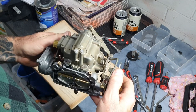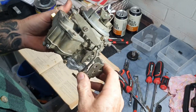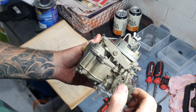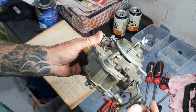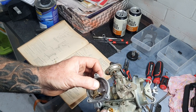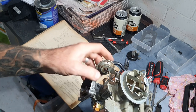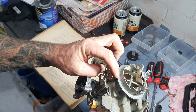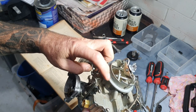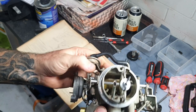Everything needs to be correct with no issues. The pump is set up the right way — you can see it actuating as you pull the throttle, pushing the pump down. Same with the choke — if it's a manual choke it'll move manually, if it's automatic it will adjust automatically and then back off as it gets warm. The diaphragm will pull the choke back off once it's actually idling up.